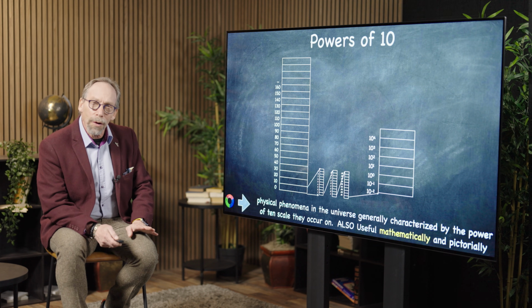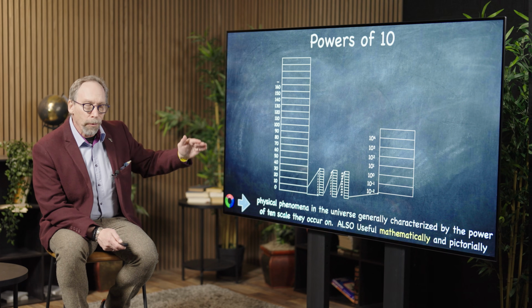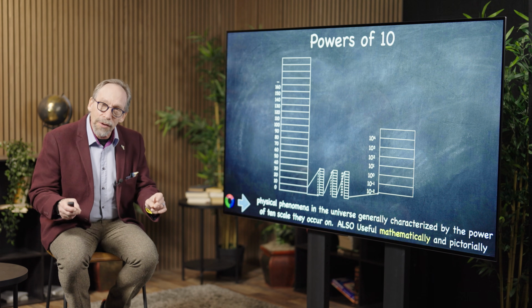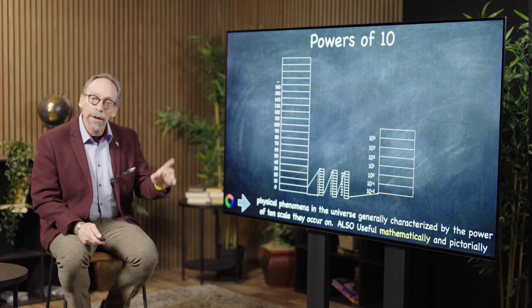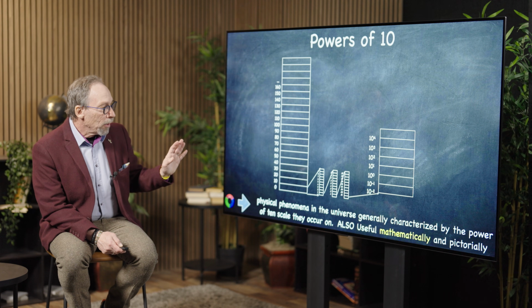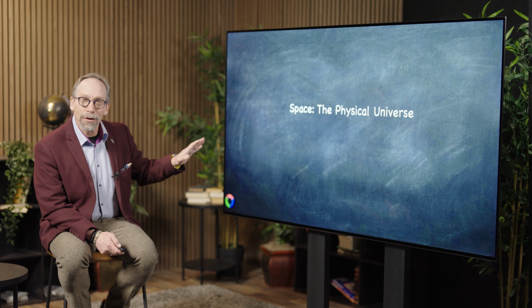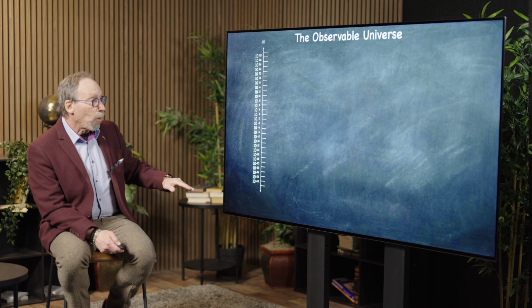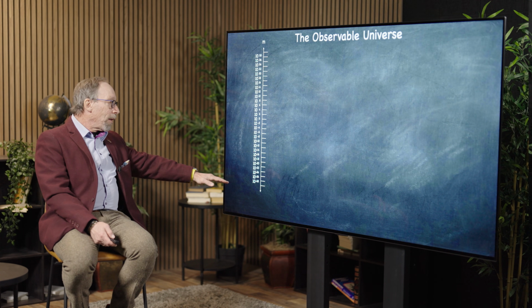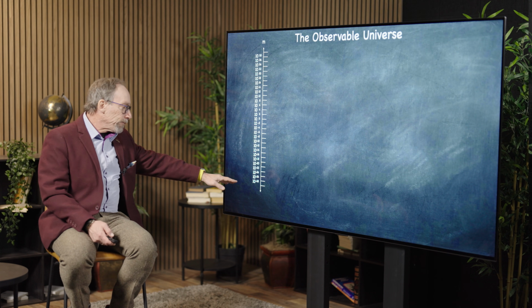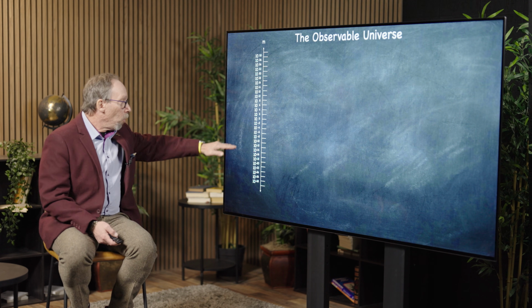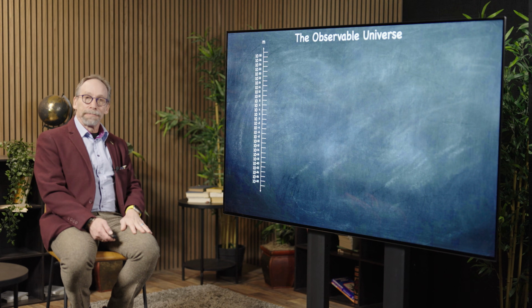It's more than just useful pedagogically from the point of view of presentation. You'll see it's incredibly important for actually understanding the details of how physical systems work. And we'll talk about that in the next lecture. But I want to use this scale here to try and discuss the physical universe. And in fact, because we're talking about powers of 10, I want to show you the physical universe on scales of meters. And I have down here 10 to the minus 28 meters, all the way up to 10 to the 28 meters, with 1 meter right in the center. Okay?